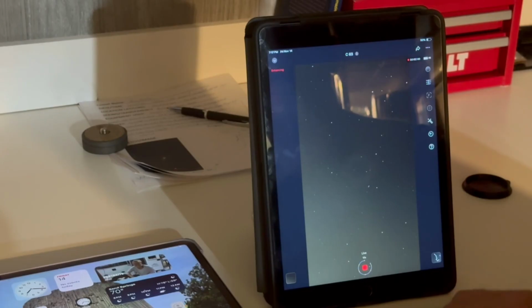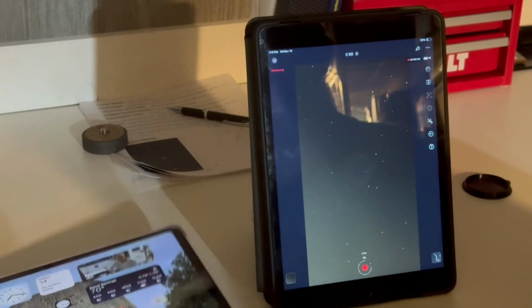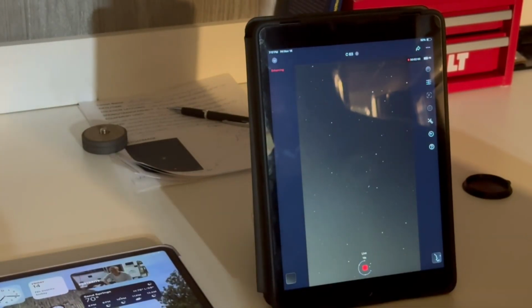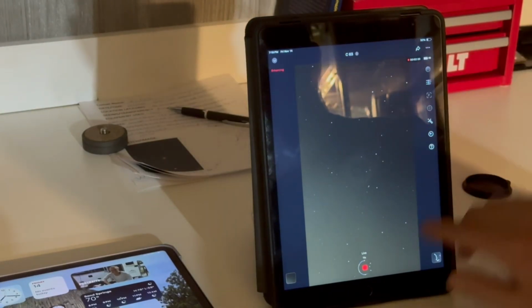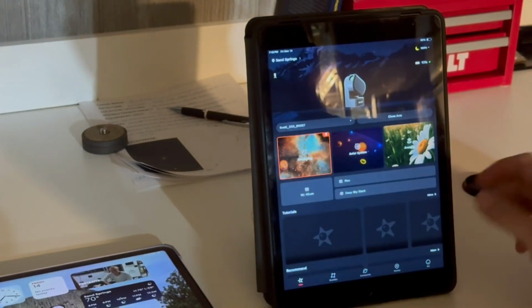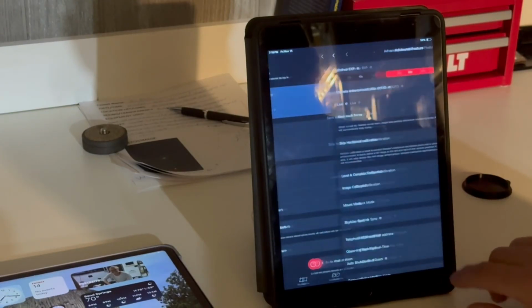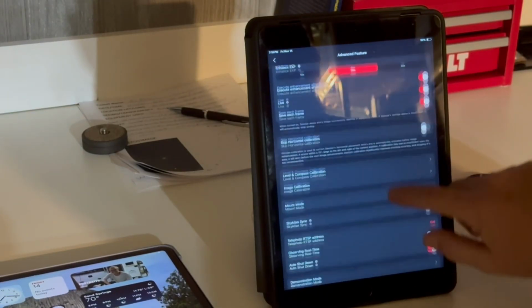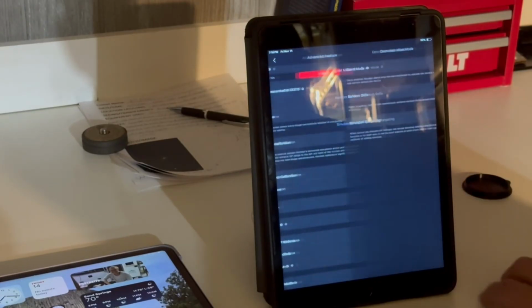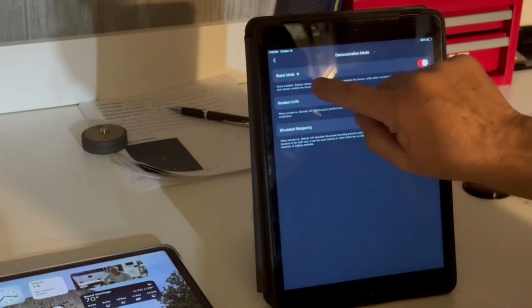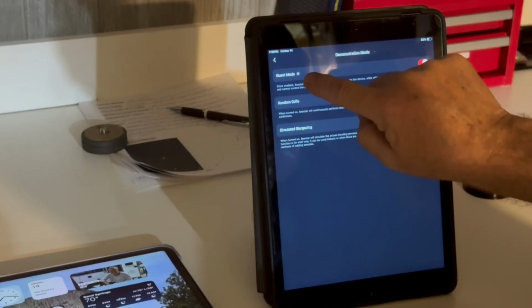What you need to do is make sure the person you're going to share with has the Seestar app installed, and then you go back to that demonstration mode setting under Advanced Features, and right here you see the little eye by guest mode.